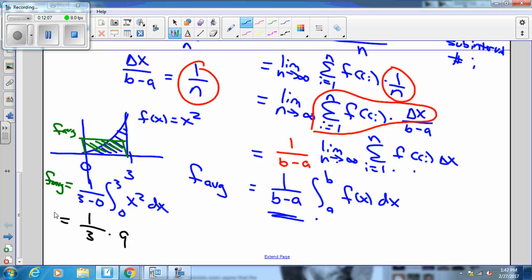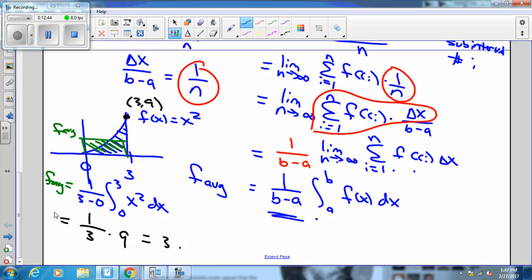When you compute those average values, don't forget that your calculator is only giving you the area. It's not giving you the average value. Sometimes students will get so happy that they found the integral in the calculator, they tell me that the average value is 9. I know already that that's not possible because the maximum value up here happens to be 9. There's no way that my average value could be the max, right? So don't forget that you're computing the area on the calculator and then divide that by the width to get the average height, which is 3.